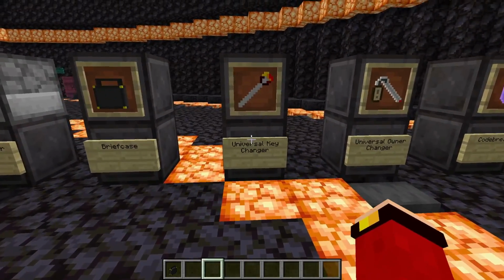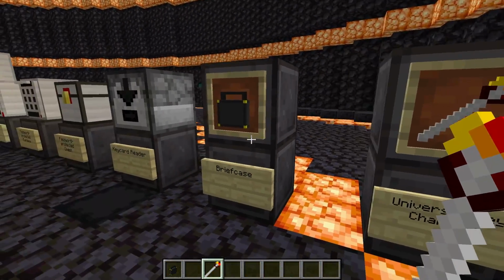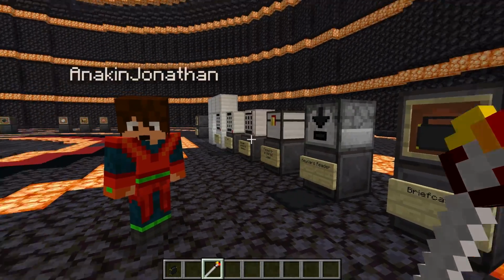And now here is the universal key changer. So the universal key changer allows you to change the passcode for absolutely anything that you own.